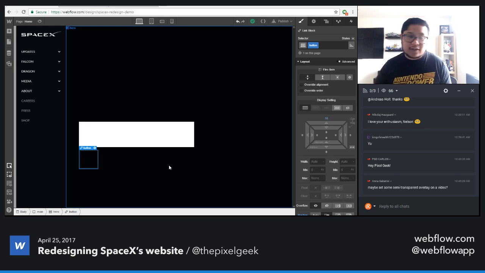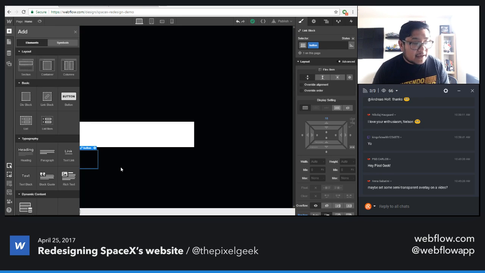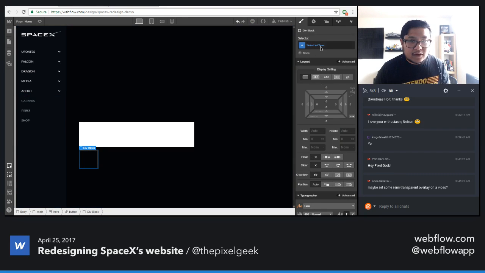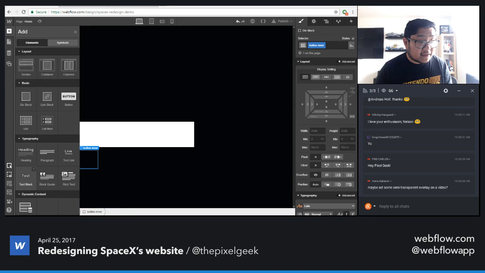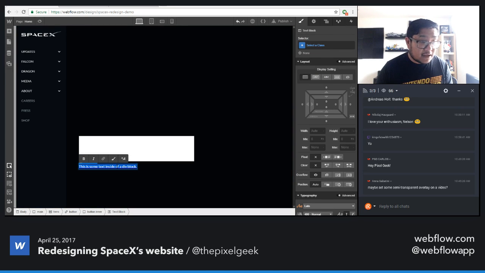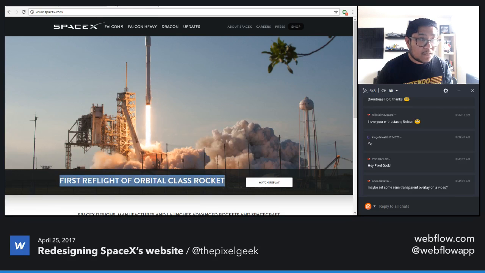Okay, let's try that. The button has a div inside of it, and this one is going to be called button inner. And inside this button inner has some text, and the text is going to be watch replay.